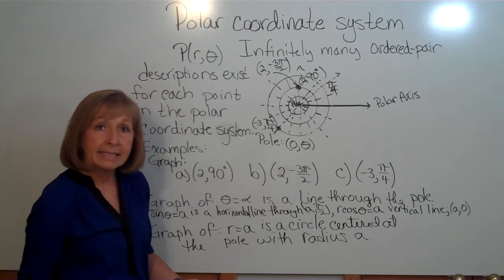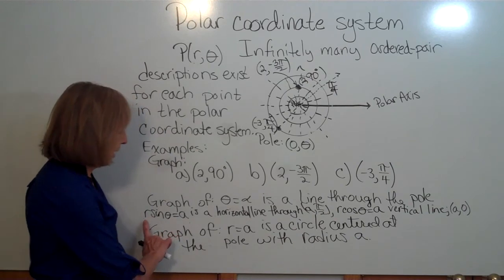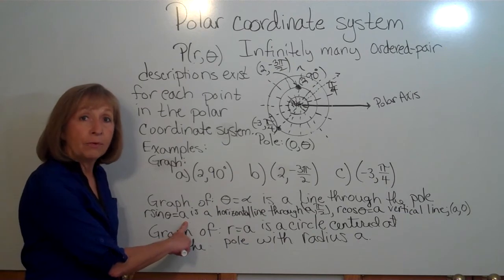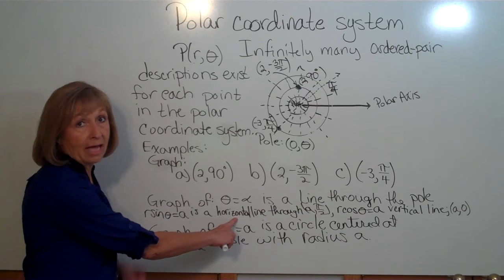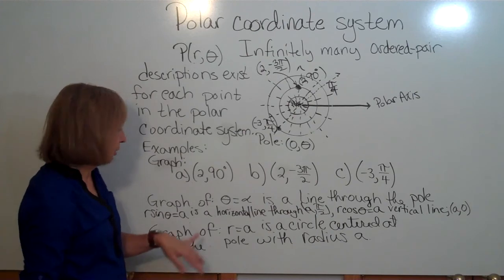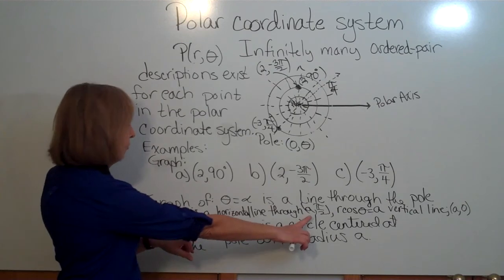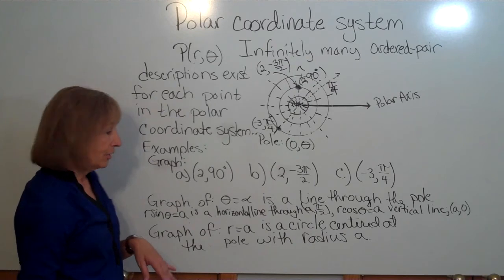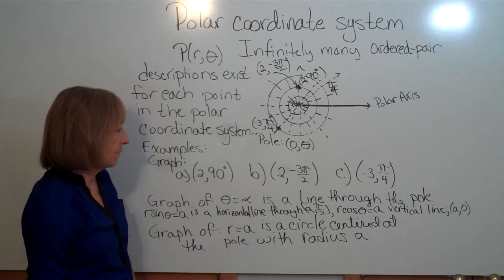Now there are other lines and formulas, equations that we can identify. One is the graph of r sine theta is equal to a number. So if I have an equation that is r sine theta is equal to a number, then that's a horizontal line. So that's going to go horizontally at a spot on your polar coordinate system, and it actually goes horizontally through the point a comma pi over 2. So that would be something that would be nice to have if I could recognize that right off the bat.